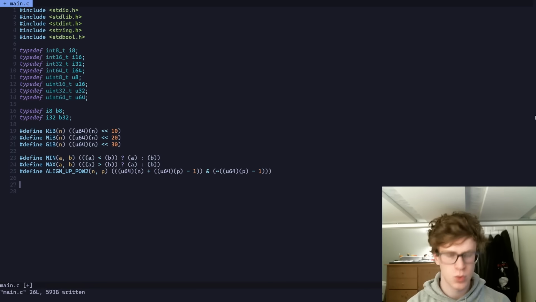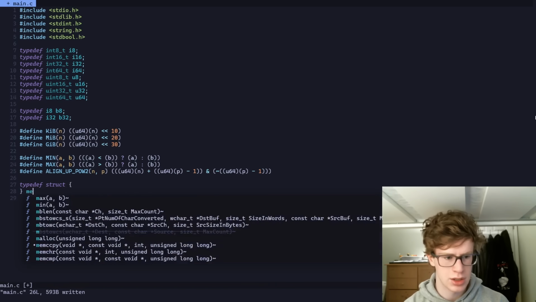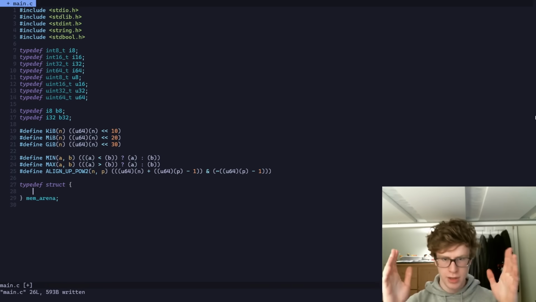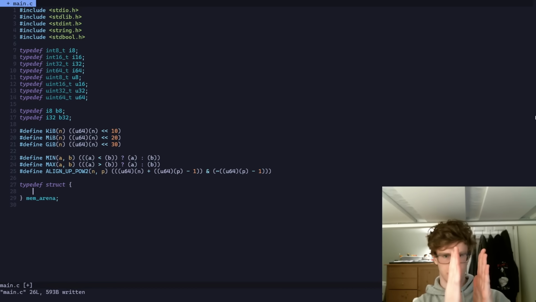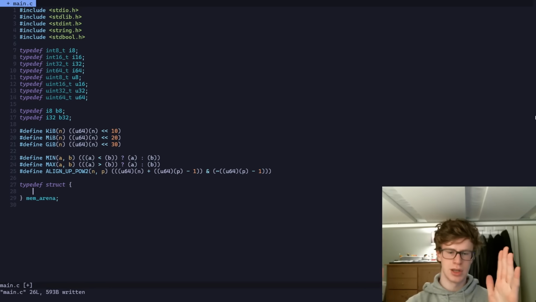Anyways, what is an arena allocator? Sometimes it's called a bump allocator, sometimes a linear allocator, but really all it is, and I'm going to start making our struct here, is just a block of memory that you linearly allocate. So you have a pointer to some large block of memory, and every time you allocate, you just return wherever you are right now, and then add whatever size it was. It's as simple as you can get. You can't free from the middle, you can only go linearly from the top and bottom.